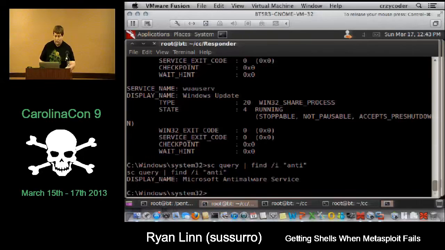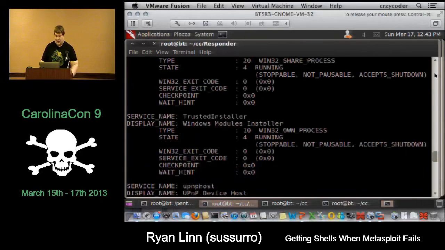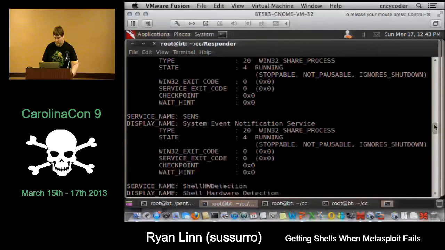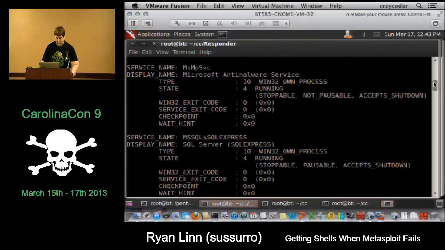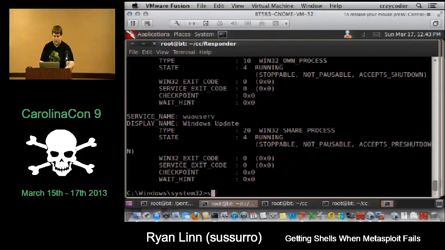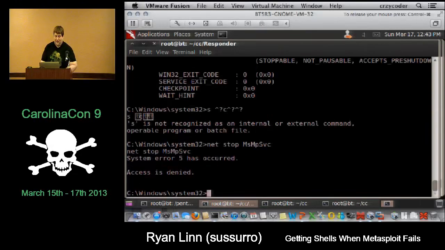So we can do sc query, and we can go back up, and find the anti-malware service. Okay, we can try to kill this. We can see how that goes. There's no backspace, so yeah, I'm a really bad typer. Okay, that was full of fail.